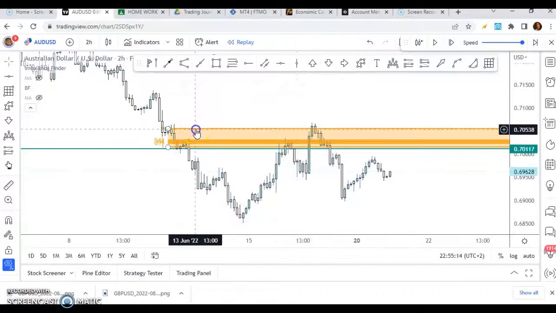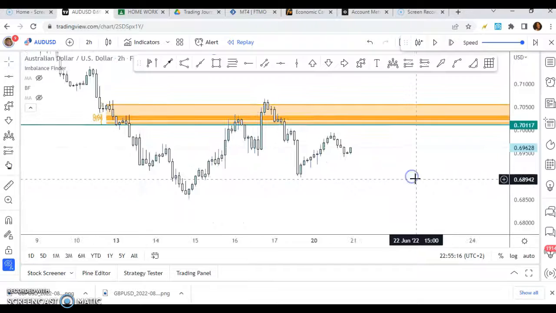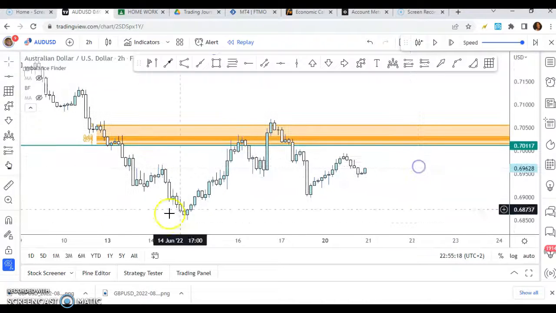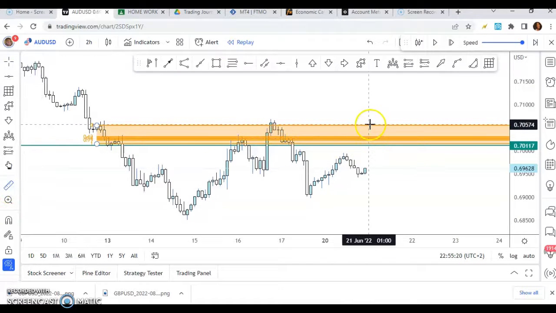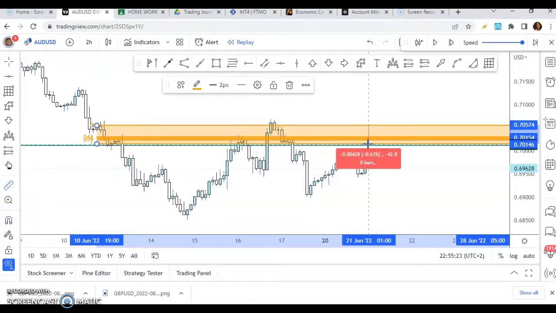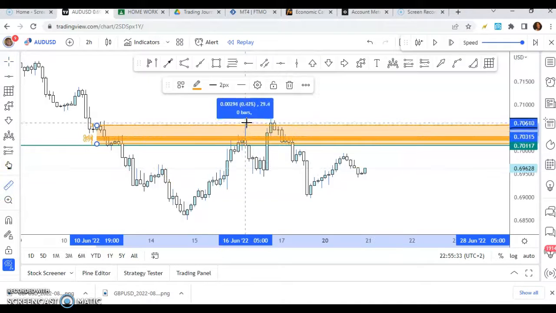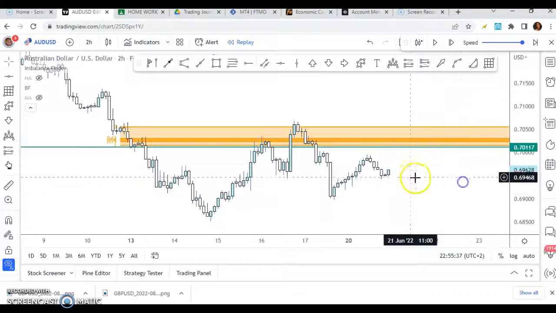Stop loss, of course, is outside the box, so just keep that in mind. The boxes typically range quite a lot of pips, so just so you know, the box is about 40-50 pips, but you're taking your entries around here. So by the time you take your entries at this level, it's about 30 pips, if anything.